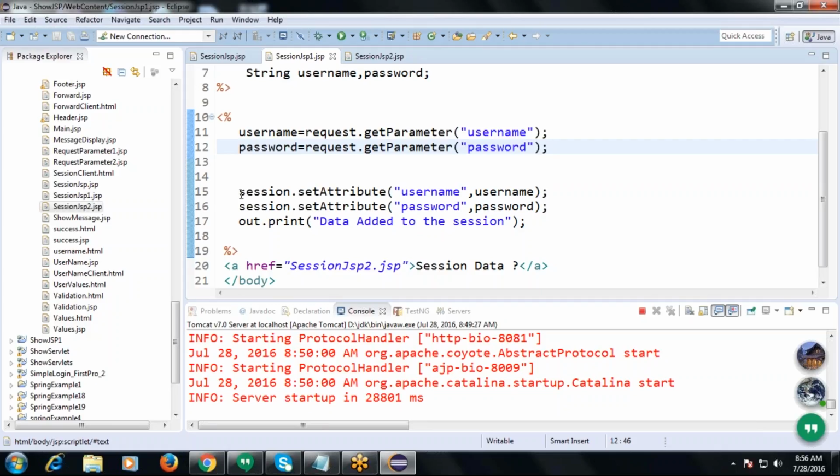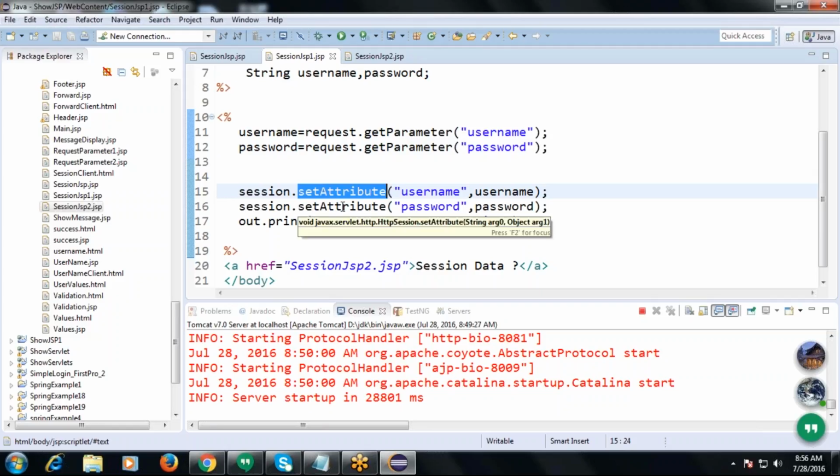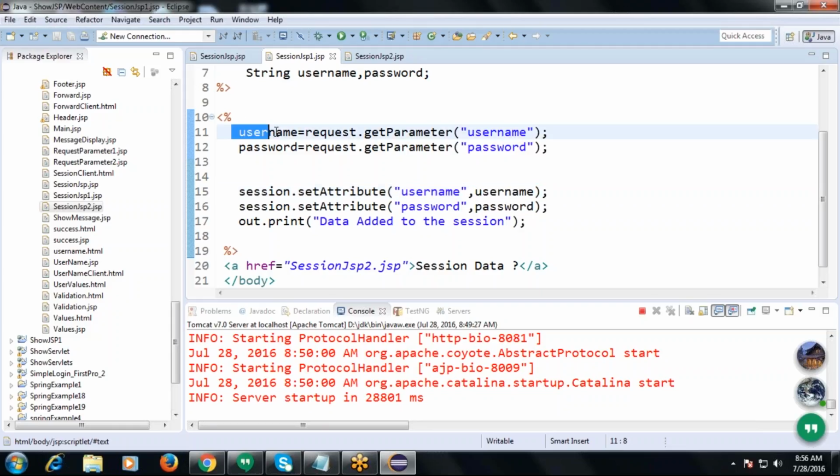You see how we placed the data in the session object with setAttribute. setAttribute is a predefined method, and we give data to it in the form of key and value. Whatever the key may be, we can take, but the value should be what was retrieved from the user.